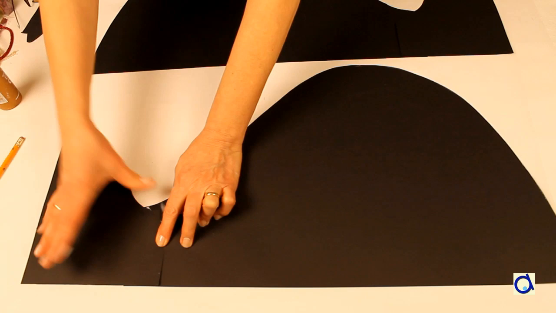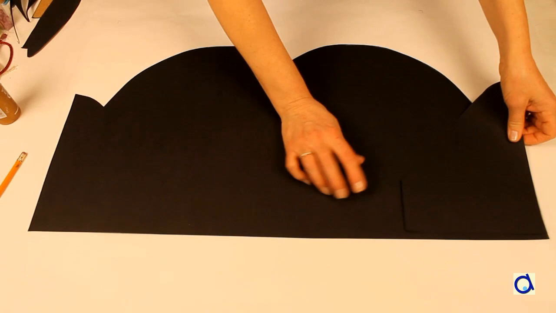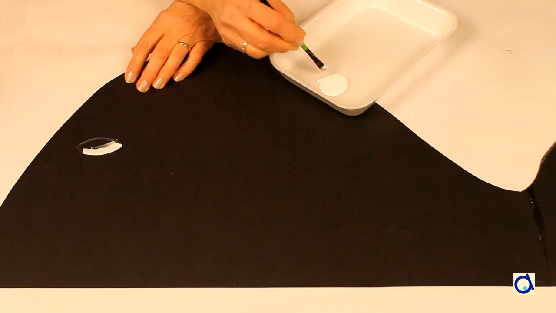To create the body of the whale, you first create each side of the body separately. Start with one side and glue the tail to the body. Separately, make the other side as a mirror image of the first side and make sure that both sides of the whale have the same overall length.